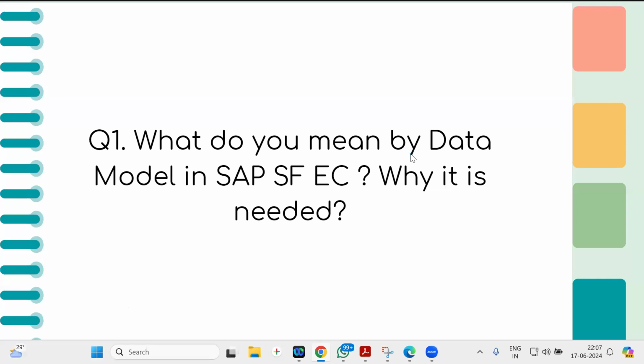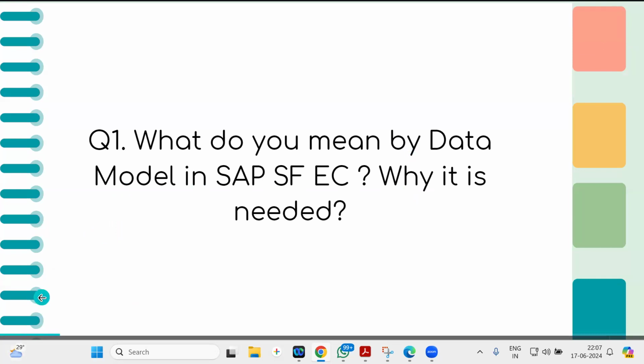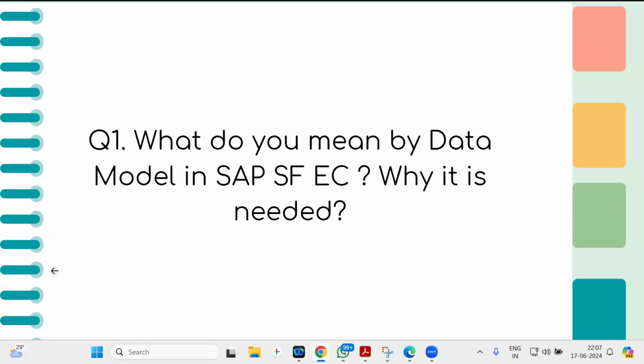Would anyone like to add? I'm just checking, is it the technical data model, with XML? Yes, the same thing. There is a data model which used to be, because now it's all MDF. Before that, it was a data model where we used to make XML changes. That's a data model. Yes, job data models or workflow.